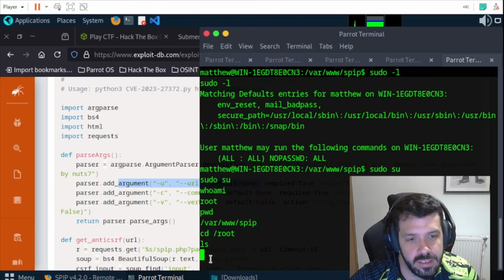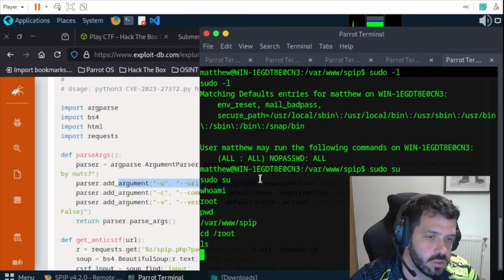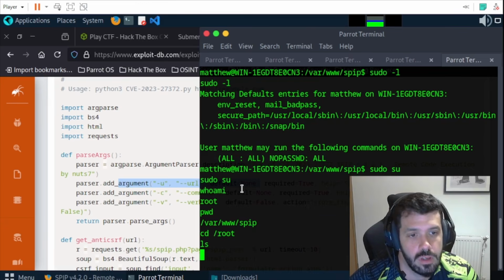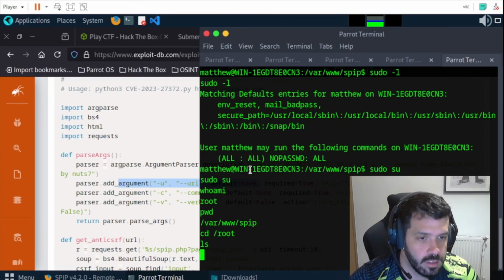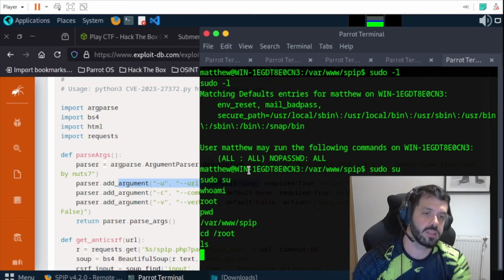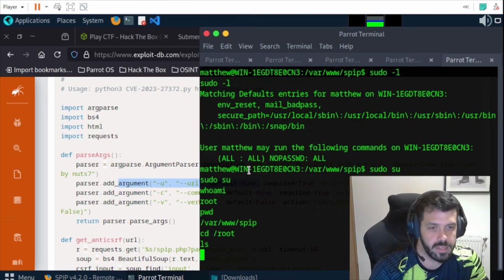This and the fact that there is no root flag are two indications that the Linux subsystem we are running in right now is not the original host. It is a subsystem, and it's probably a WSL.